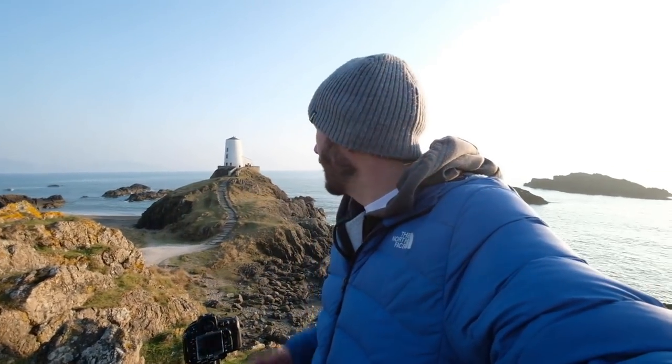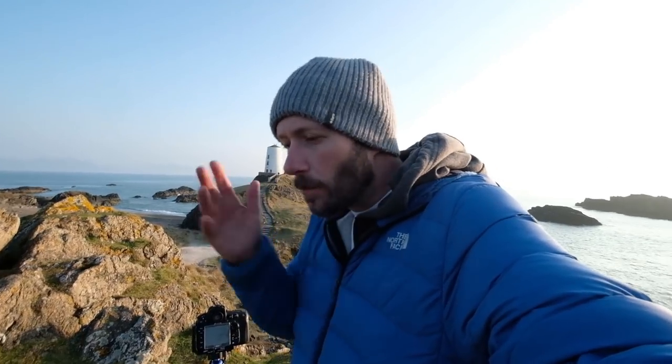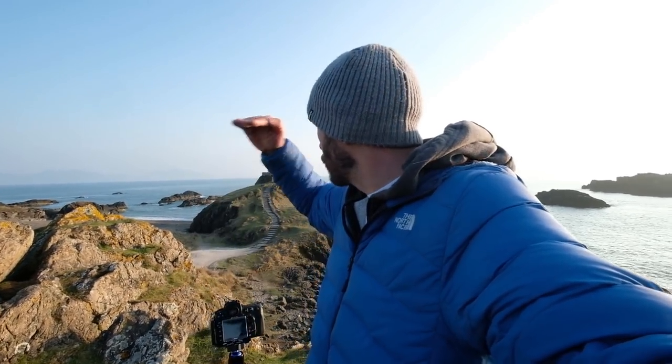And the scene is just amazing apart from one thing, and that is the sky. There's no clouds at all in the sky. So what I'm going to try and do is minimize the amount of sky I use and maximize the amount of foreground that I use. I'm looking for rocks and leading lines in rocks that are really going to take up that foreground and become really, really special in the foreground. So I cut off the composition just above the lighthouse.